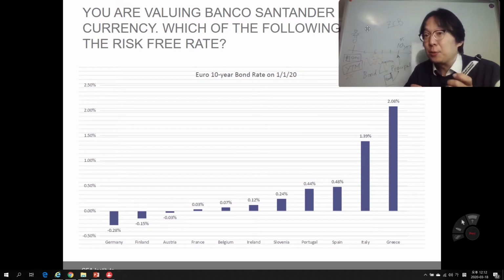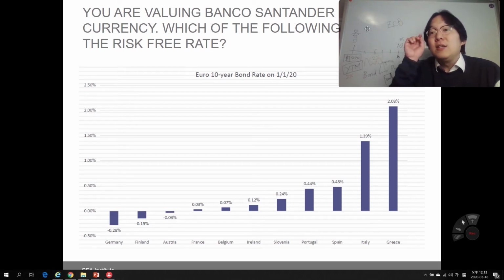I'm going to ask you this in your midterm exam. Why should it be the lowest rate in the currency regime? Because you have to go for the safest treasury in that currency regime. That should be your benchmark as the risk-free rate. If I invest in the euro currency, where is the most risk-free return that I can get? That should be my benchmark as a starting point.